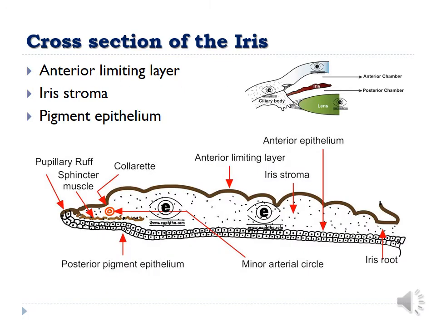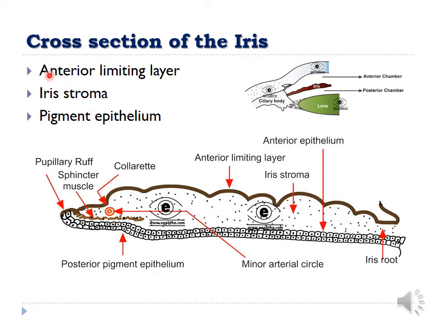We are still discussing the iris, and in this slide we'll discuss the cross section of the iris. A cross section is what you see when you cut across the iris. This is the cross section of the whole eye, the cornea, ciliary body and lens. When you cut across, you just need to think like this, which is shown a bit more magnified. So this is a cross sectional part.